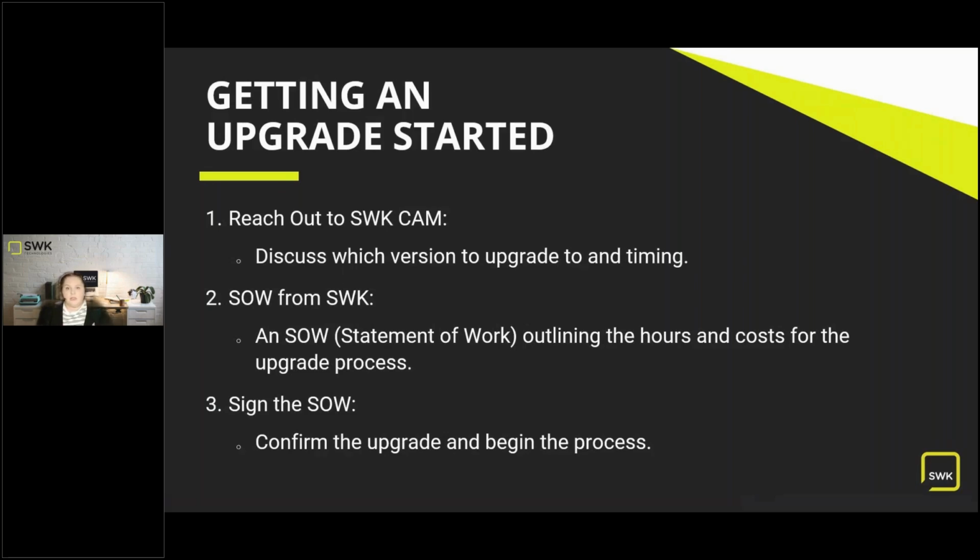Once you've made the decision about what release you're going to and the timing around it, your CAM is going to come to me and my department, and we're going to create an SOW, or a statement of work, for you. This is going to outline the hours and the cost for you to upgrade. And with an SOW, this is going to give you a PM and a consultant that's going to work on your project with you. Once the SOW is done, it's going to go out for you to review and sign off on it, and then the fun begins.